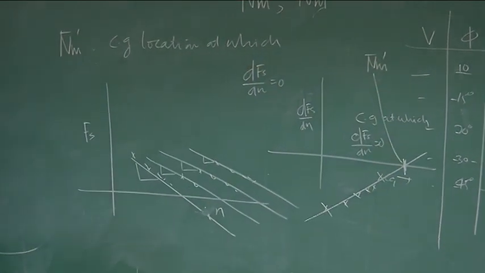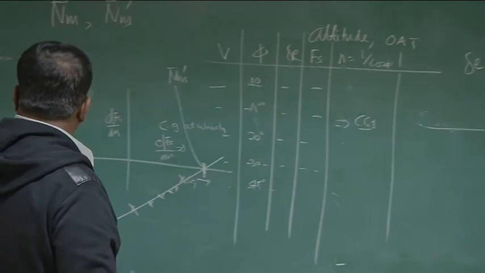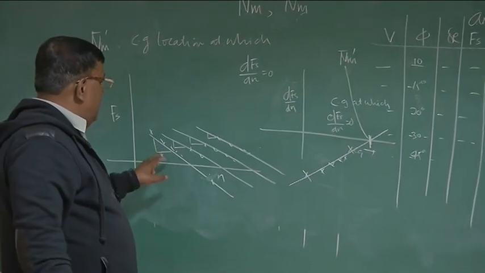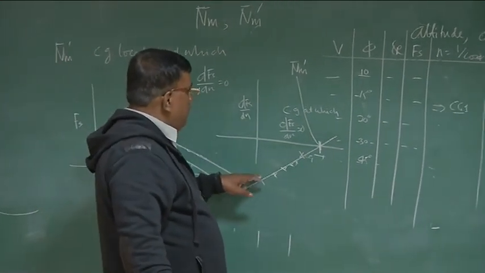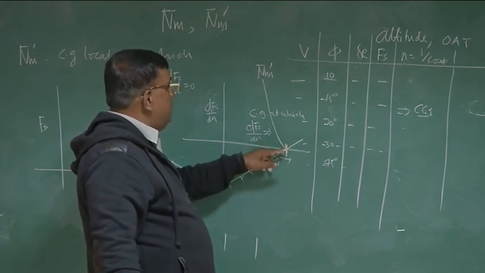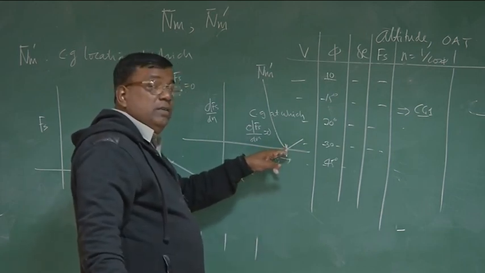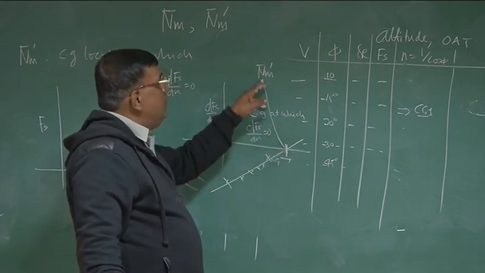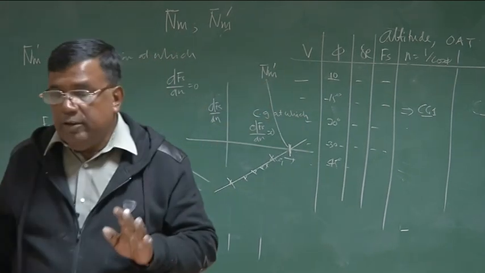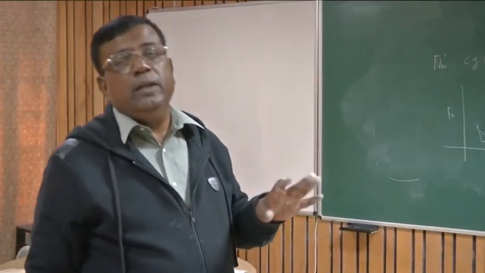I repeat, we have already measured Fs and n I know. So I first plot Fs and n for different CG locations. I join them, take their slopes. I cross plot their slopes corresponding to different CG locations. Then I join them, straight line, extrapolate, cut the xCG axis here, and this is the point, that CG location at which dFs by dn is 0. So that by definition is stick free maneuvering point. This is the simplest way of calculating a naught prime, Nm and Nm prime.